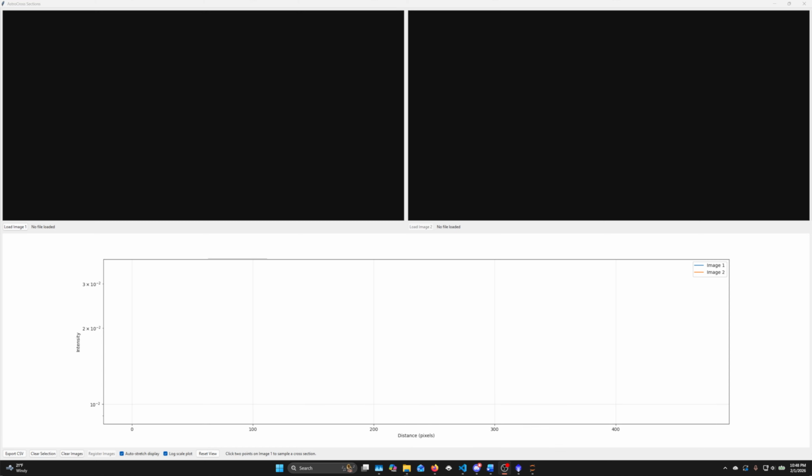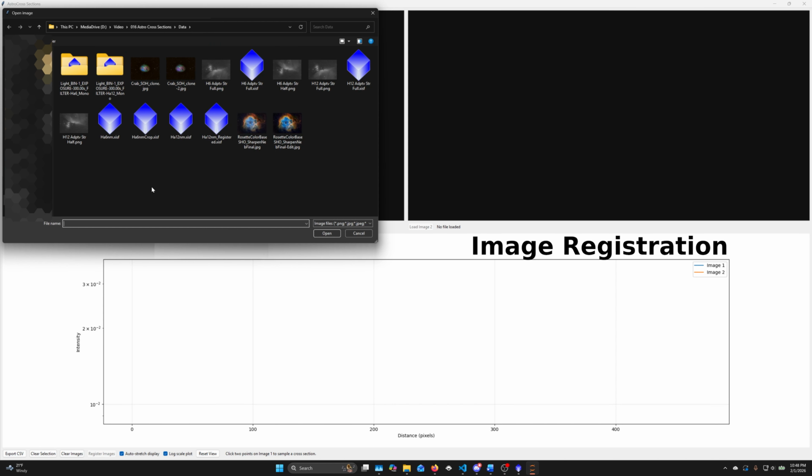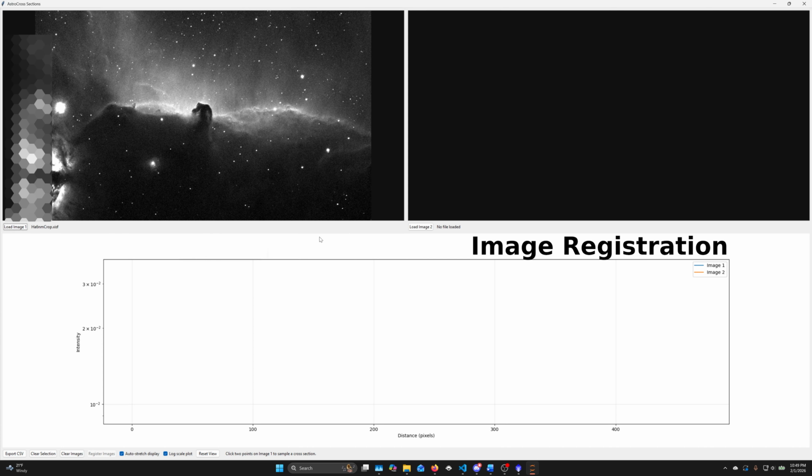One of the assumptions of the Astro Cross-Sections app is that your images are already registered when you've done things like stacking. It's recognized that not all images will be exactly aligned correctly, so to demonstrate what can happen here, I've cropped a version of the 6 nanometer filter, so it's a subset, it's a different size and a slightly different alignment compared to the original image.